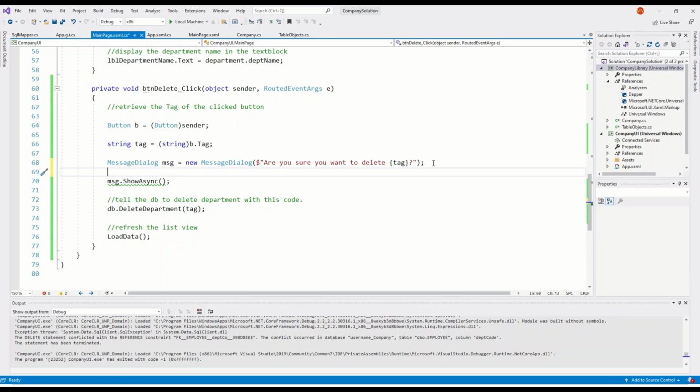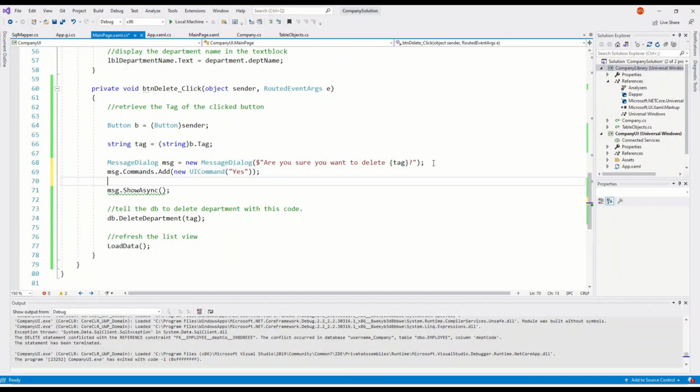So when we ask them a question, there are two possible outcomes, yes or no. So I'm going to add those two commands, user interface buttons for yes and no. So my message dialog commands is a collection. It's a list actually. And we're going to add a new button that says yes. And then we're going to add a new button that says no.